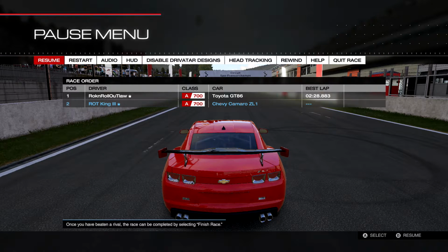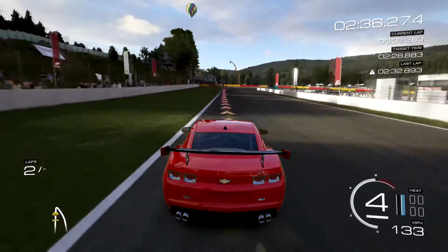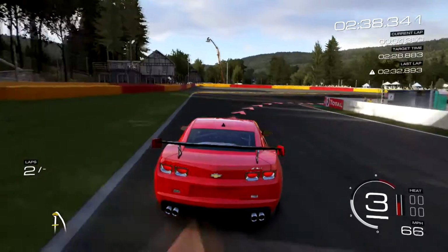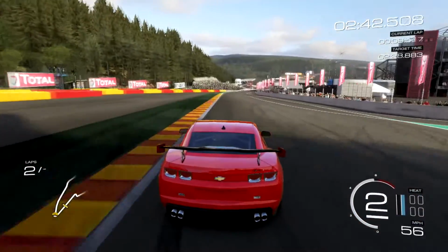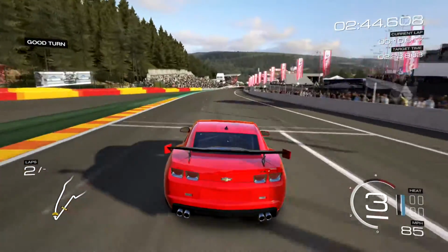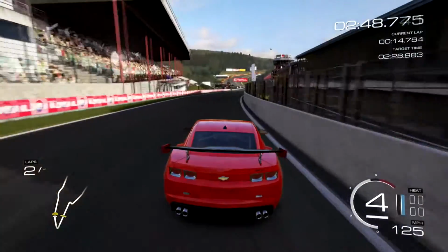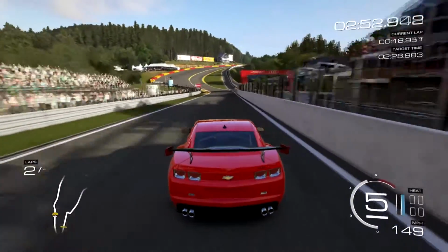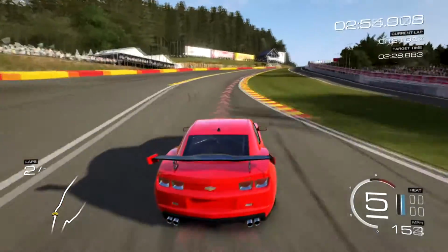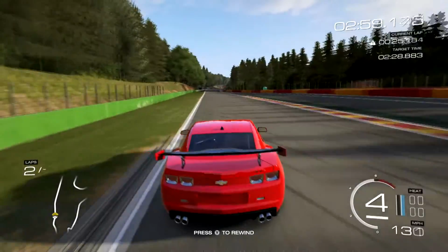This particular car, the 2012 Chevy Camaro ZL1, is not a competitive car. As much as I would like it to be, it is not. I was able to put it in the top 700 of a few tracks, and they were kind of medium to semi-long tracks. But this car overall is not going to be something you'll be able to throw up high into the leaderboards. And we just dirty that up.